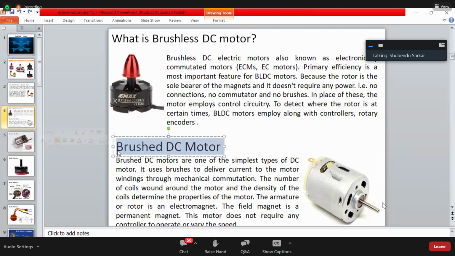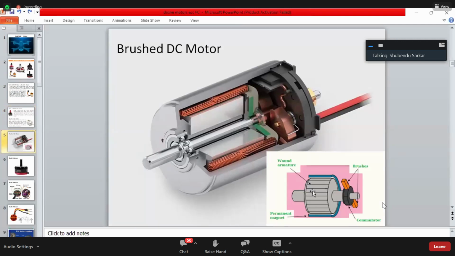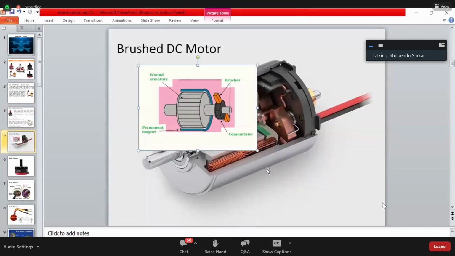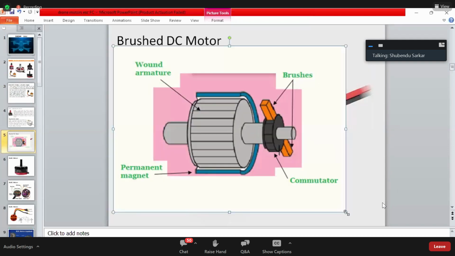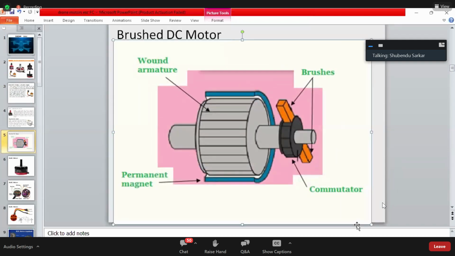So right now we are going to understand these two motors. This one is the brush motor. Why is this called a brush motor, let me explain. The theory is written over there, you can read it and take a screenshot, or I'm going to give you the slide also. But let's understand the brush. What is a brush and how does it work? This is a short diagram of the DC motor.